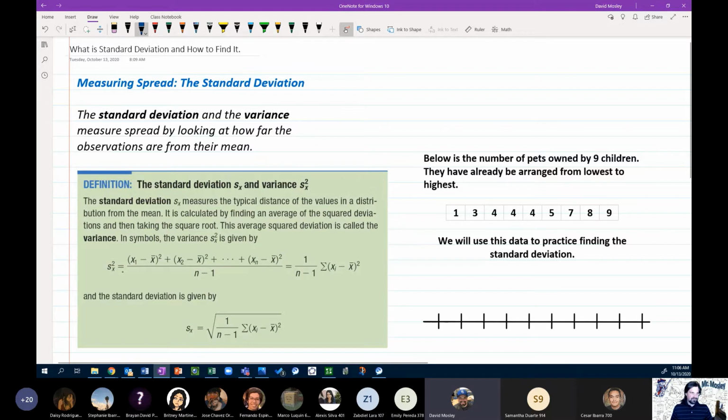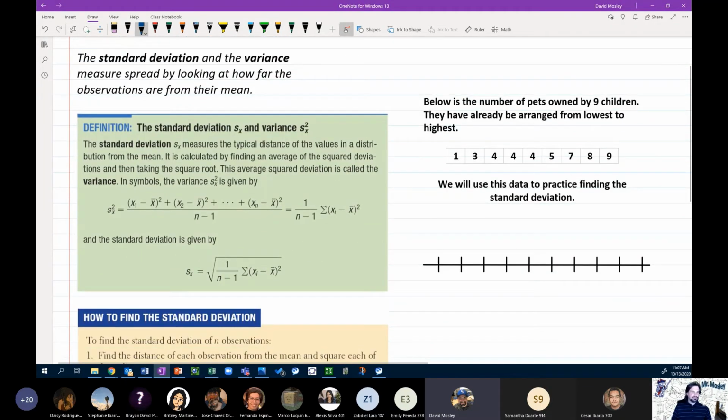So that's the variance. Standard deviation is given by S sub x equals the square root of the variance. This down here is just this equation that was to the right of the equal sign here. So that's all well and good. We have this crazy looking formula, but what does it look like when we actually use it? That's what we're going to do next.